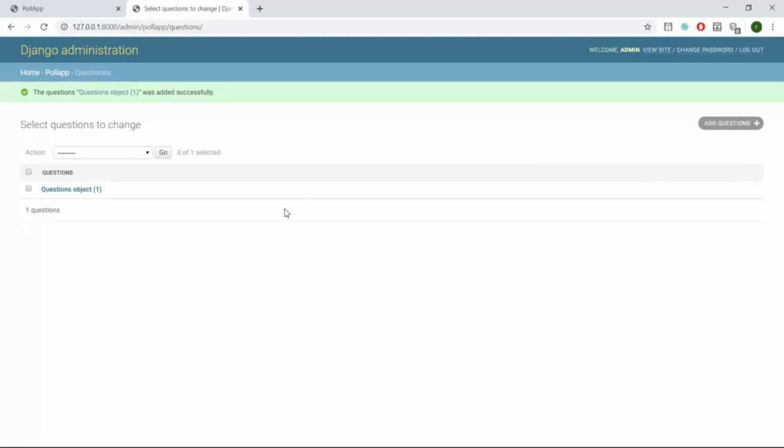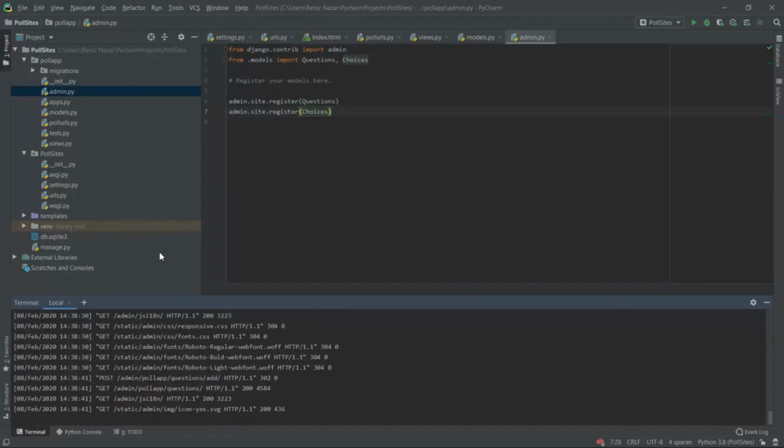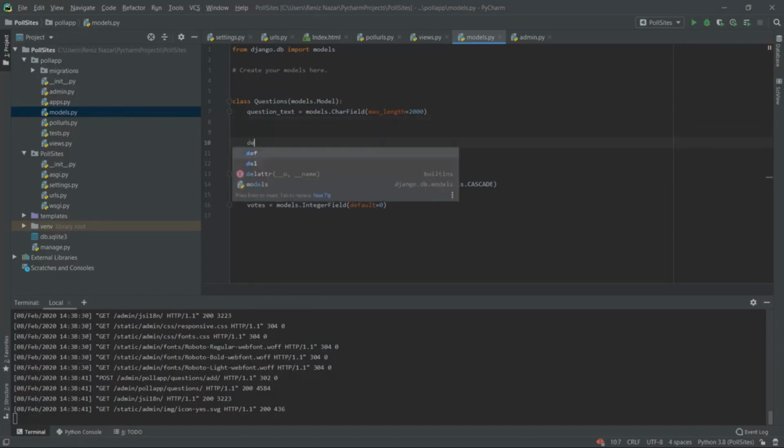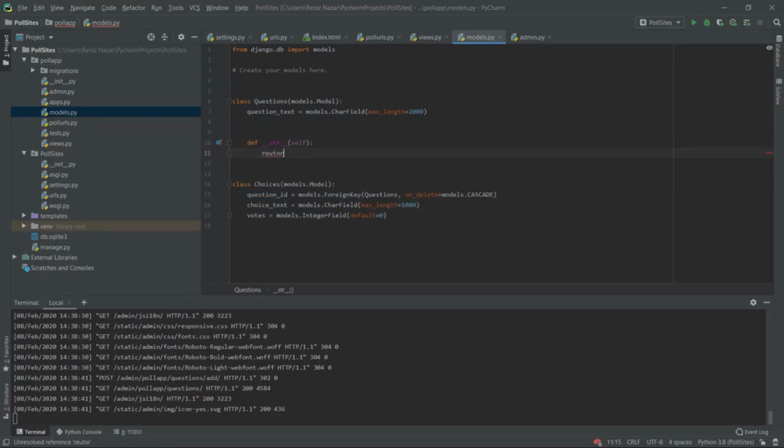The question object can also be seen on this. On models.py, we can define a function for returning the question text.